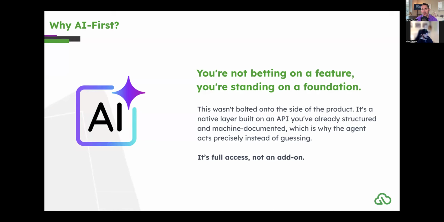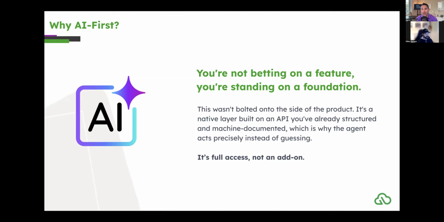The reason why we've gone with AI first and not just continuing to build, because we already have a few different AI features in the platform, is that we really wanted to do something bigger. We didn't want to just bolt it onto the product. We wanted to make it a native function. And since Contractors Cloud was already in a great position for this, we have a very meticulous database structure, which is key to this, and we already have a very robust open API.